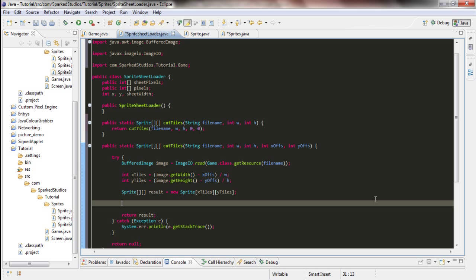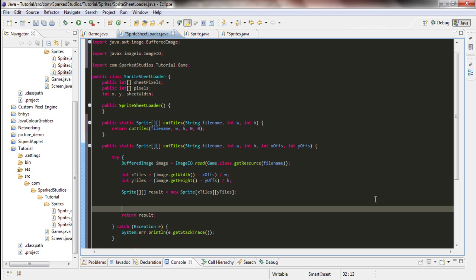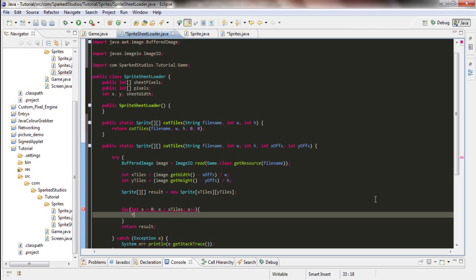Now we're actually going to grab the pixels from them. Okay, so for int x equals 0, x is less than x tiles, x++. For int y equals 0, y is less than y tiles, y++.